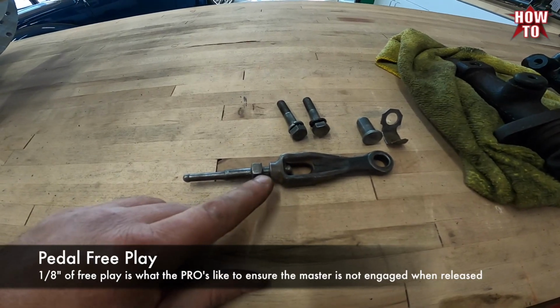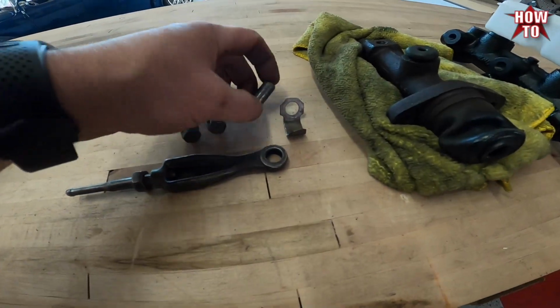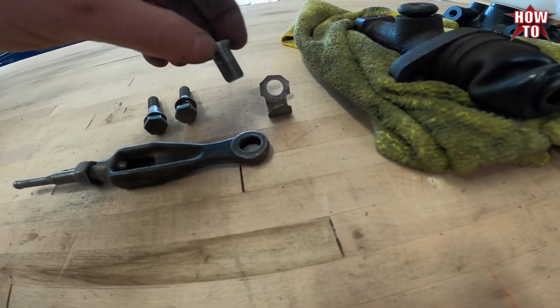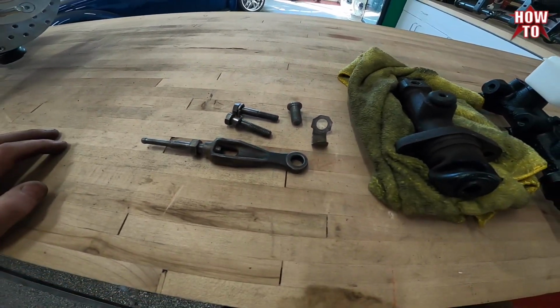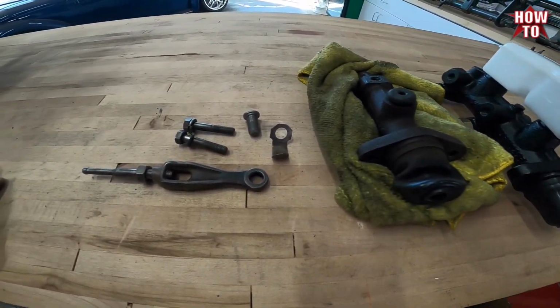You can add anti-seize to this for easy adjustments, as well as on the pin here. And we took the bolts out, cleaned them up, and once we get final adjustments, then we'll wipe off all the excess and paint them up so it doesn't rust.